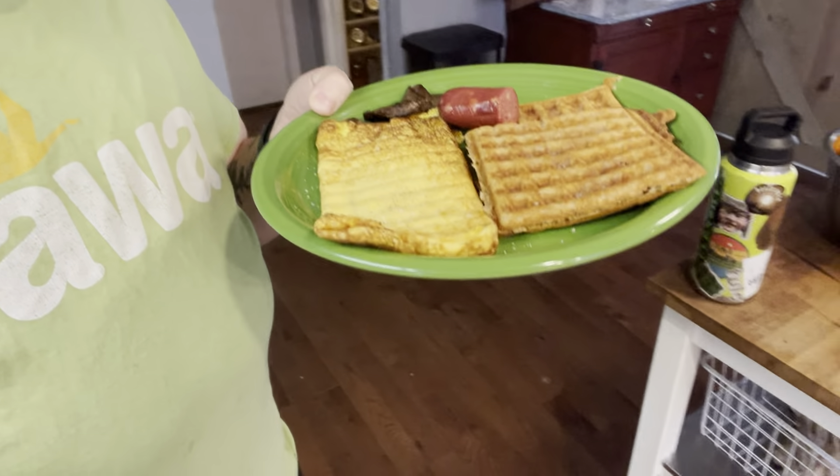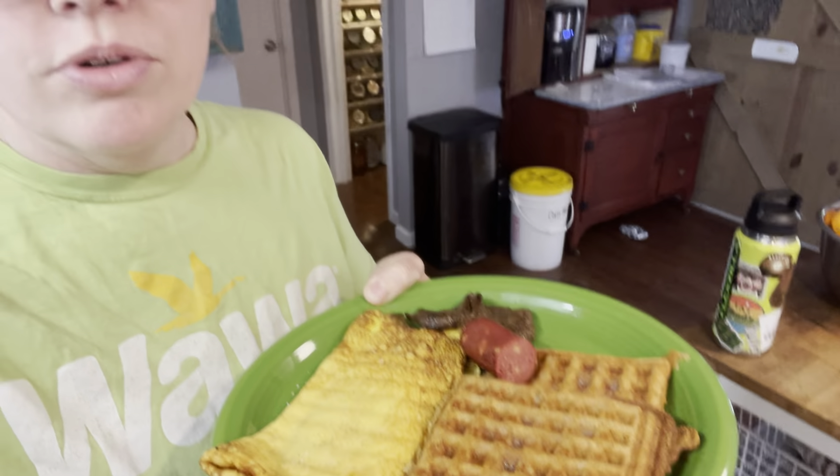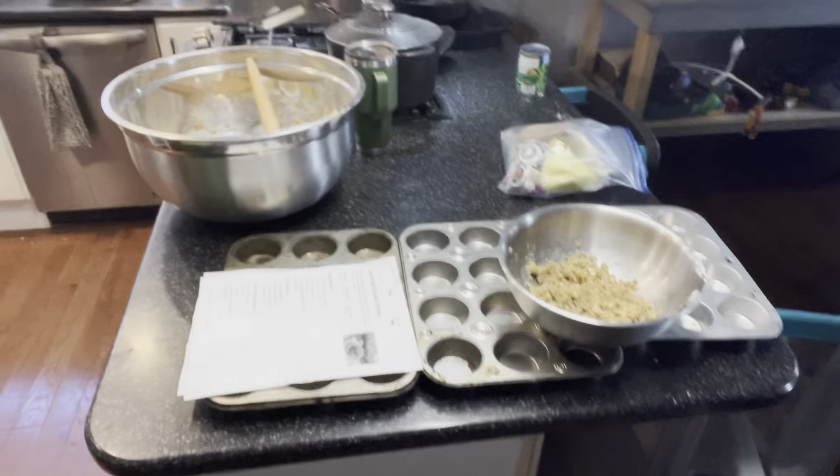Zad has breakfast ready. We have some eggs, our sourdough rye waffles, getting all the pumpkin mixed up. A little bit of hot dogs - we're finishing up stuff in the fridge. A little deer loin left from yesterday. Jamie and I have our muffins prepped, so we'll get those in the oven after breakfast.